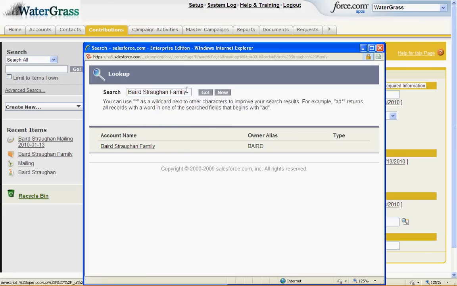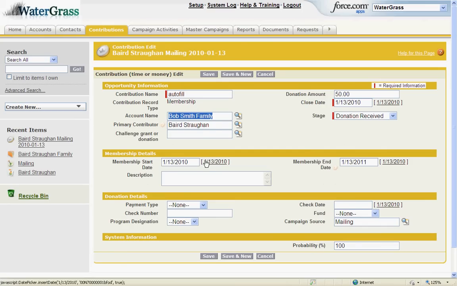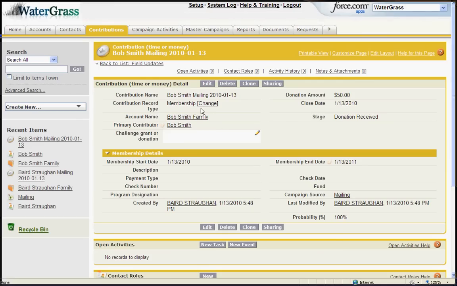Okay, in order to search for them, or to see all of them, I'm going to make this blank. Let's say the Bob Smith family. Give us some money. I'm assuming that his name is Bob Smith. And so now I've just changed those two fields. And I've got Bob Smith mailing, $50. And if I had yet more, I'd type clone again and do that again. That's all. See you in the next video.